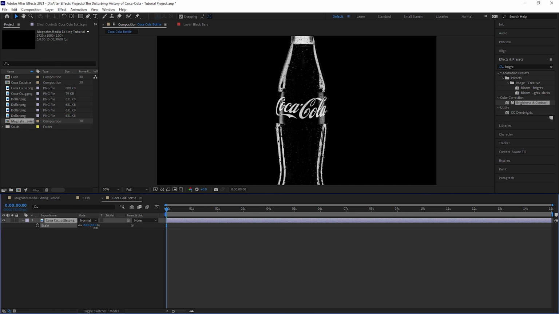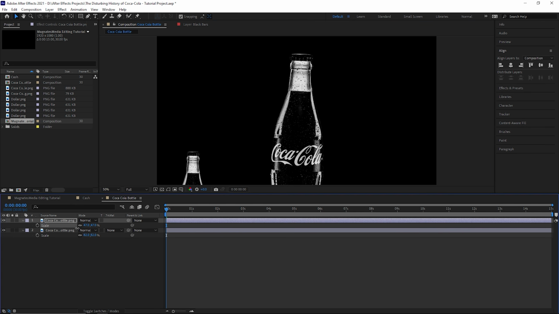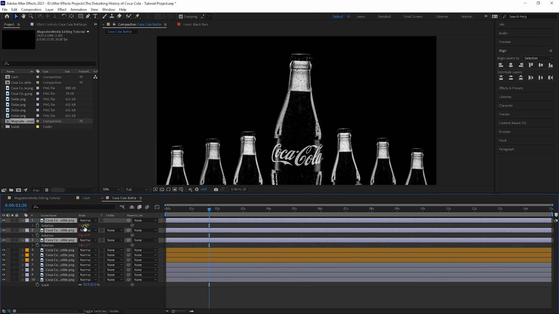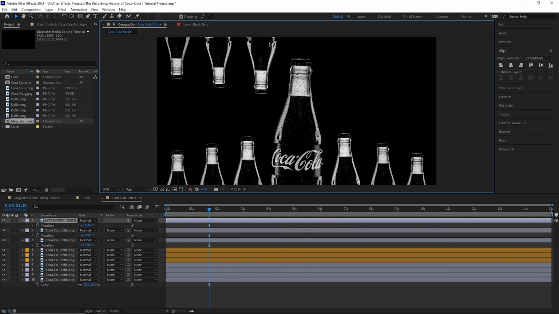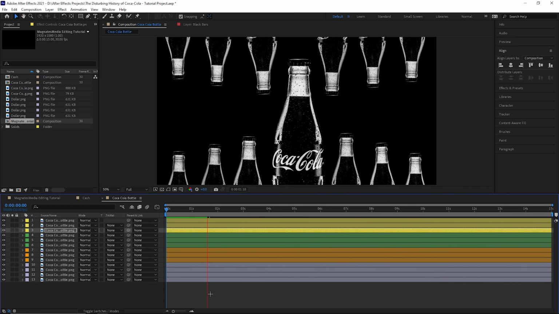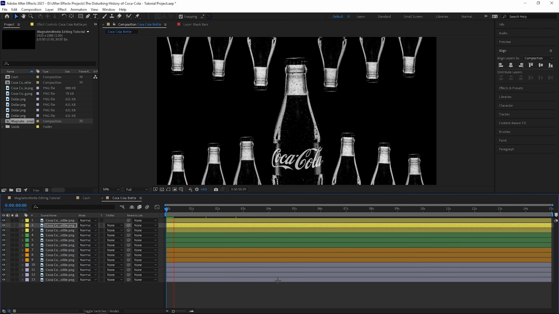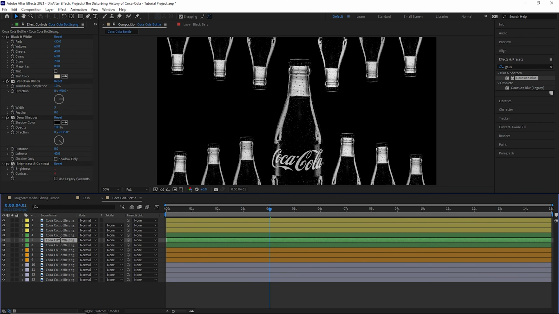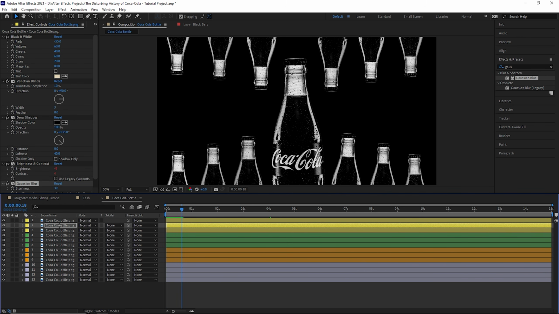Now we want to create a big bottle in the middle by adjusting the scale and moving it so it looks like this. Then duplicate the bottle and adjust the scale so you make something looking like this. Once you've created the bottom layers, you can then duplicate them and rotate the layers by 180 degrees. Make sure that you change the color for each set of 3 bottles so you know exactly which ones are which. Then add a Gaussian blur to the bottles on the side and set the value to about 3.